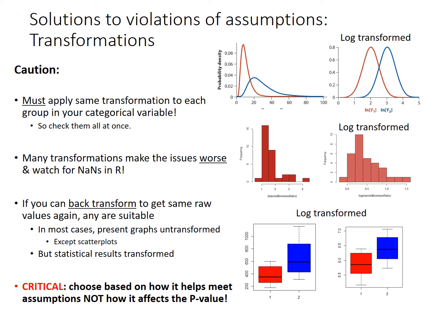Ideally, you apply transformations even before you do the analysis. That doesn't always happen, but you do not want to use the p-value to dictate which transformation to use, because that would be a form of p-hacking, where you're trying to artificially influence your results. So assumptions should be met, and your decisions on which transformations to use to help you meet those assumptions should be made without considering the p-value.